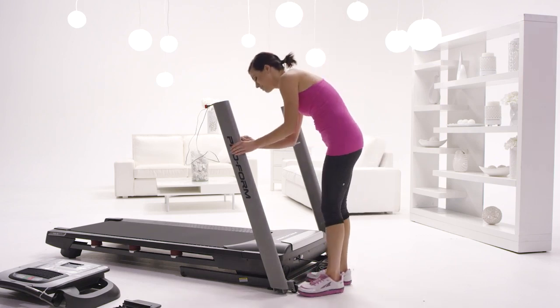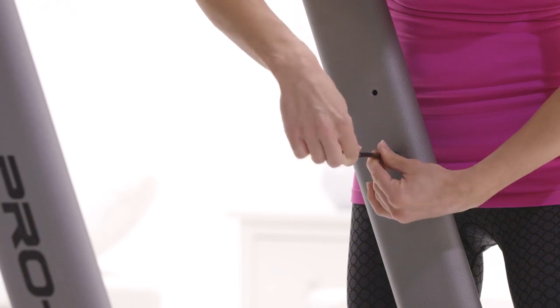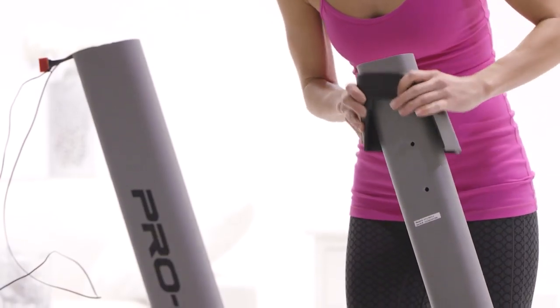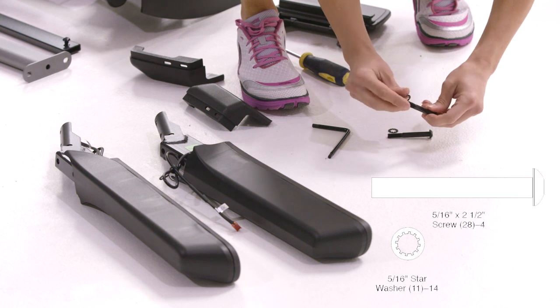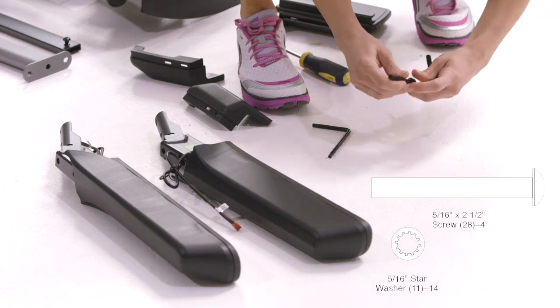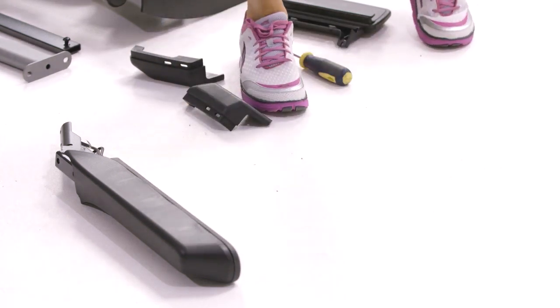Step 4. Remove and save the 4 screws. Find the left and right base covers. Slide the left base cover onto the left upright and slide the right base cover onto the right upright. Step 5. Find the left handrail assembly. Attach the left handrail to the left upright with 2 screws and the 2 star washers.